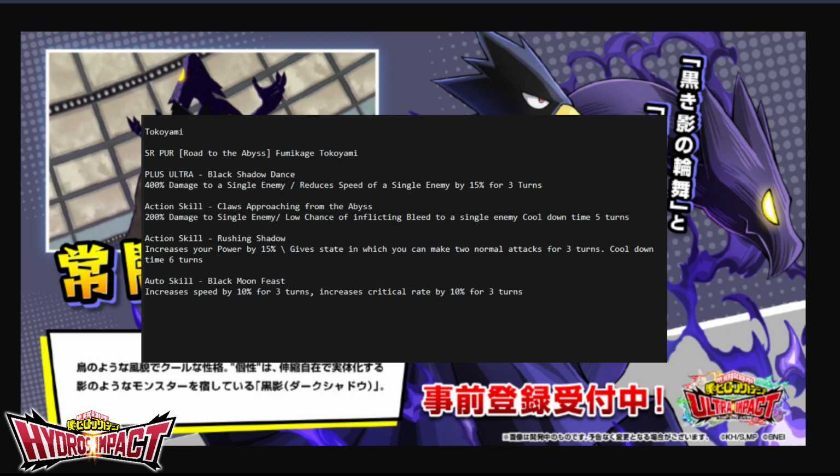And then his second action skill is Rushing Shadow. It increases your power by 15%, and gives a state in which you can make 2 normal attacks for 3 turns. The cooldown time for that is 6 turns. So it increases your power by 15%. That is going to be super well done if you can couple that with the action skill and then also the plus ultra. So let's say you use the second action skill, Rushing Shadow. It increases your power by 15%. Then you also get this secondary effect, which is 2 normal attacks for 3 turns.